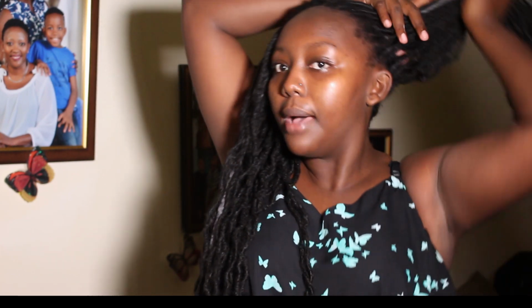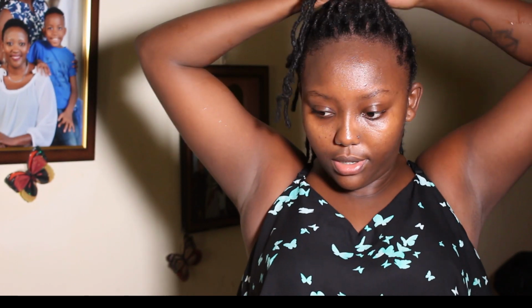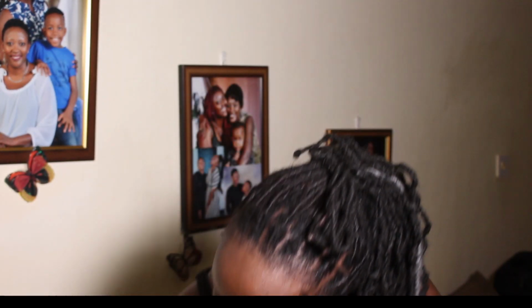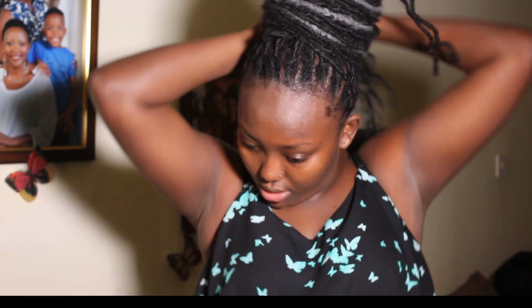So what I'm going to be doing is holding my hair in a ponytail. Then I'm going to put the towel on top so that it can continue drying faster. Then I have my breakfast and get some work done. Because this hair is really long, I'll just use some parts of the hair to hold the hair. Like, how cool is that? So you put it in a ponytail, take two strands of hair, hold it up, tie it into a knot so that it's easier for you to undo it. Yeah, so we have the hair in a ponytail. Then we're going to be putting it into a slight bun, so that you can close it up with the towel.